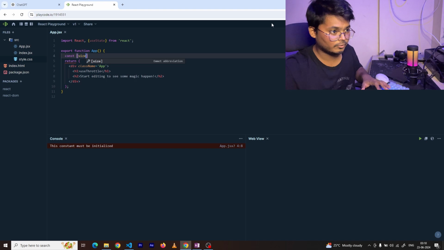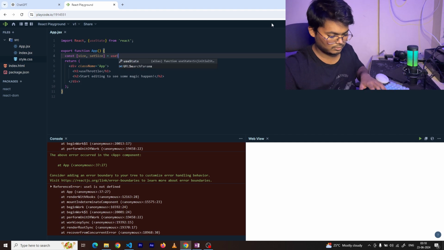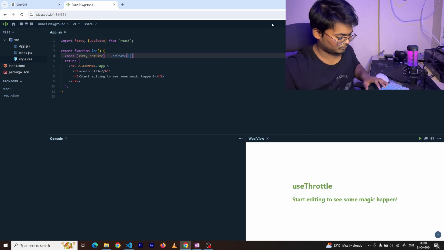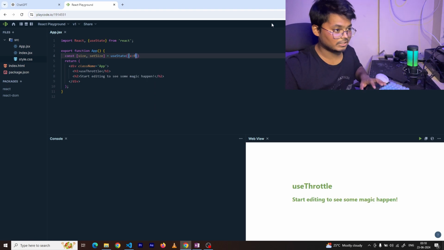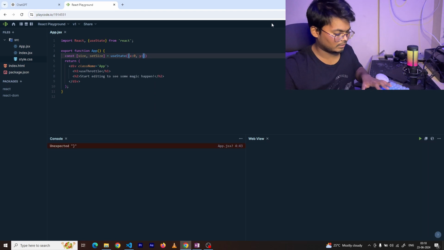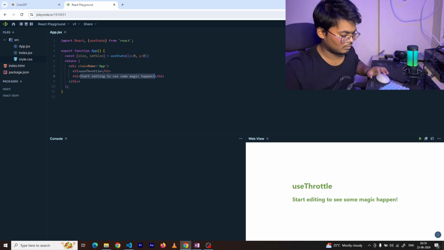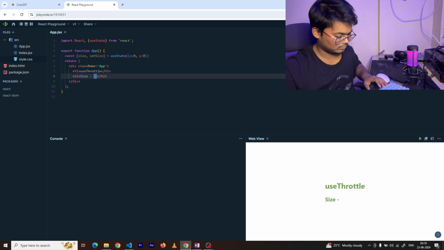Before that, I'll make the state variables so that we actually have useState. The x is the width, which is initially 0, and y is the height, which is also initially 0. And I'll change this to size, which is x.